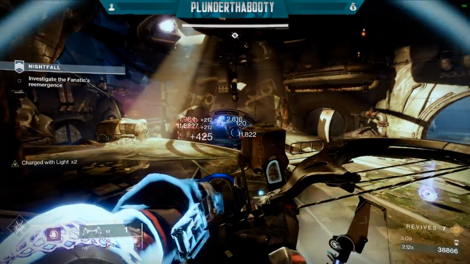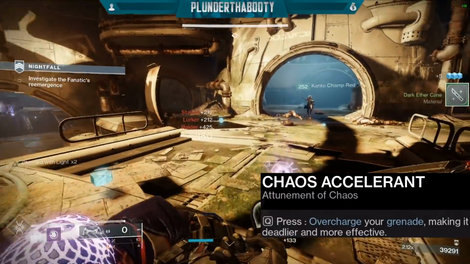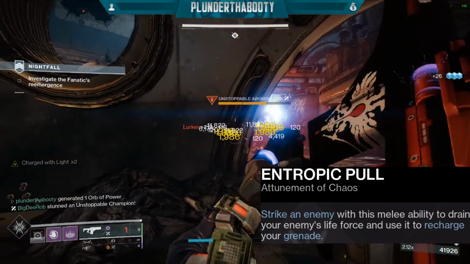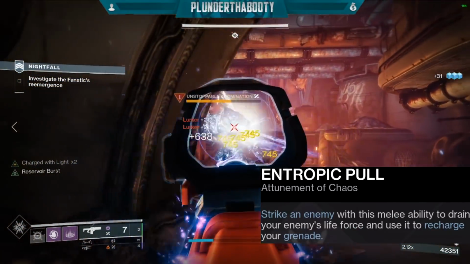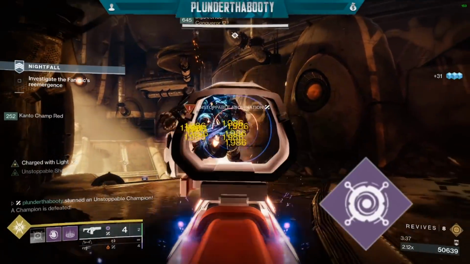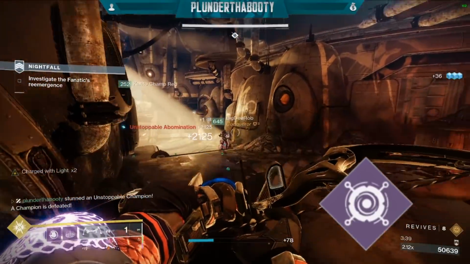You have Chaos Accelerant, overcharge your grenade, making it deadlier and more effective. And then you have Entropic Pull, strike an enemy with this melee ability to drain your enemy's life force and use it to recharge your grenade, which we don't even take advantage of and use. Of course, we're using Axion Bolt. That's the grenade you want to be using, and that's the grenade that you see all the clips of in this video.